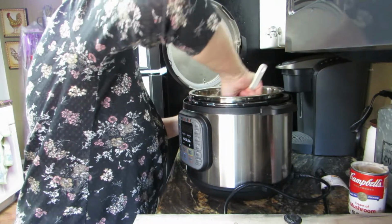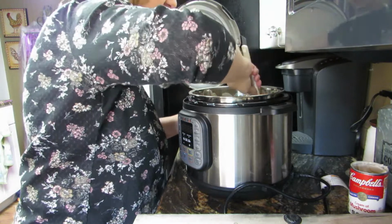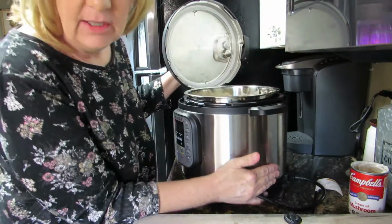Let me stir this around, then I'll show you what it looks like in here. But this looks very good and it smells very good. And my husband's going to be glad that we have dinner cooked tonight, because last night we ordered out, and the night before that we ordered out too. So we're going to put the lid on this.